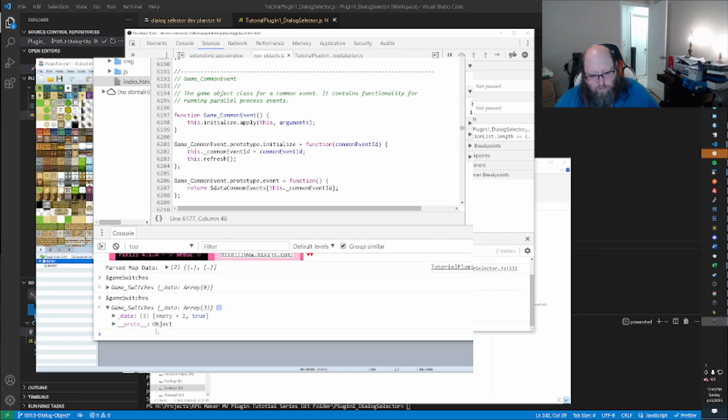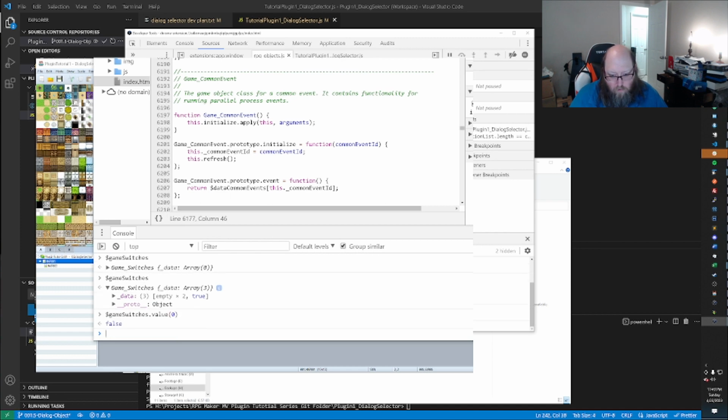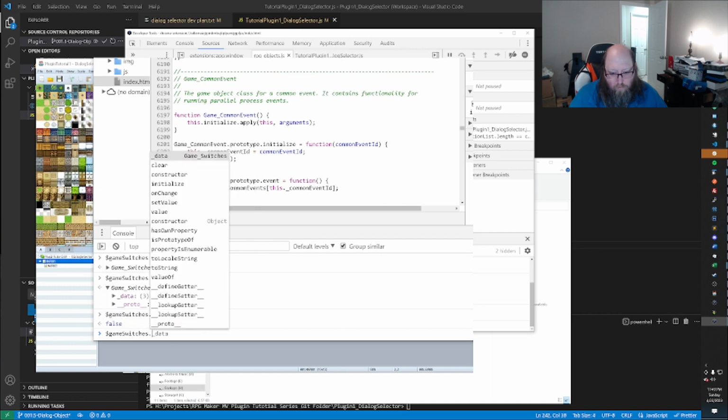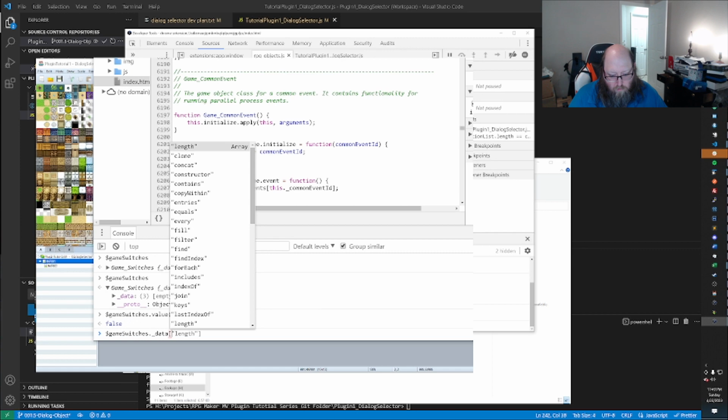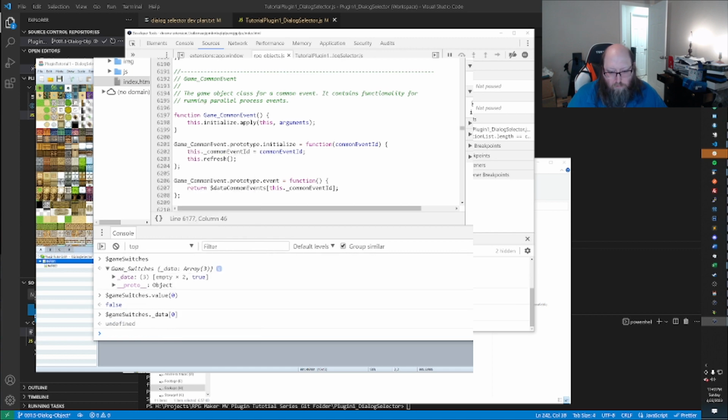So if I go in and I say game switches dot value 0, what do we get? False. What if I actually just go in and say underscore data 0? Undefined, because there's nothing there. Not that the index is undefined, but there's just nothing there to find.